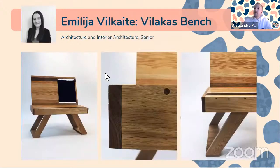And another piece we have is Amelia's piece from, I believe it was the furniture and millworks class. So this project was a furniture piece that was based off of well-known designer Charles Rennie Mackintosh's work. So she used oak, walnut, and cotton yarn to construct the bench, and there are no metal joineries in this. It's only wooden joints. So it was a beautiful piece that we wanted in the show, and she was interested in submitting it.